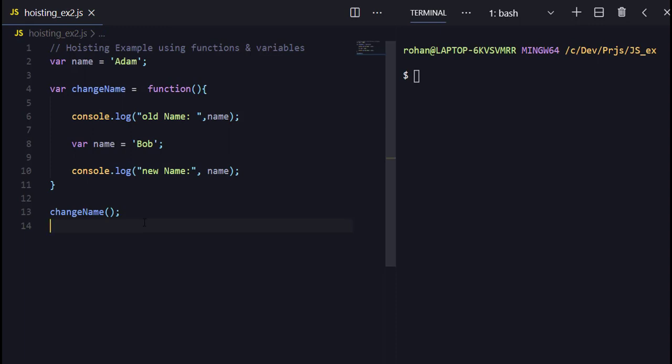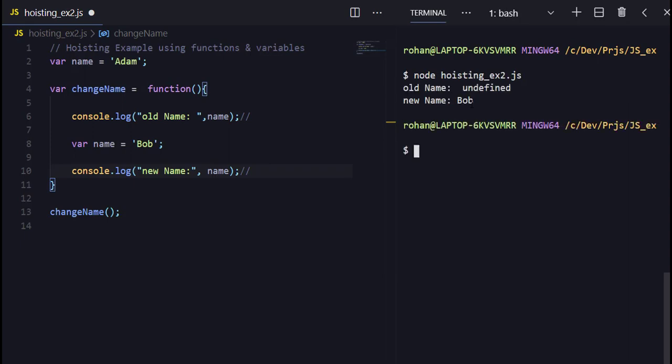So can you guess what would happen when this function is invoked? What would be the output of this console log and the output of this one? Let's have a look. As you can see, the old name is undefined. But from here we can see that the name exists.